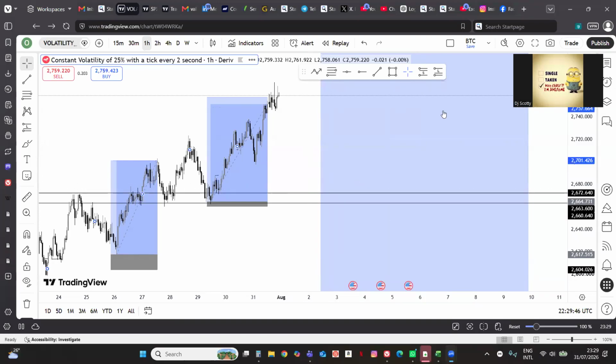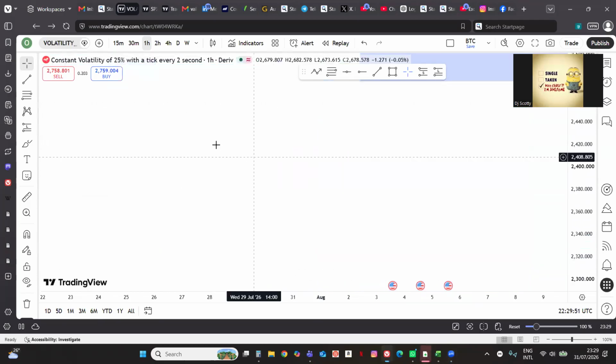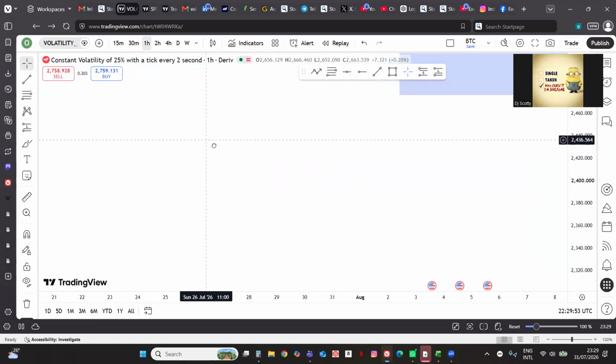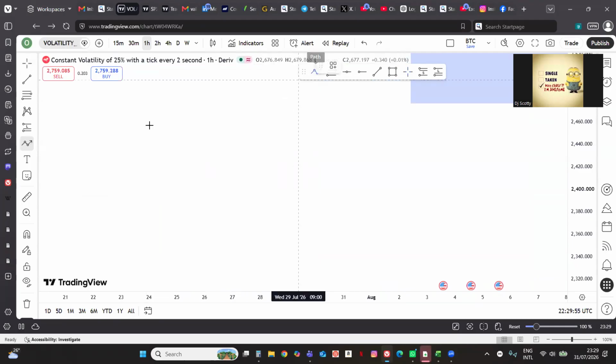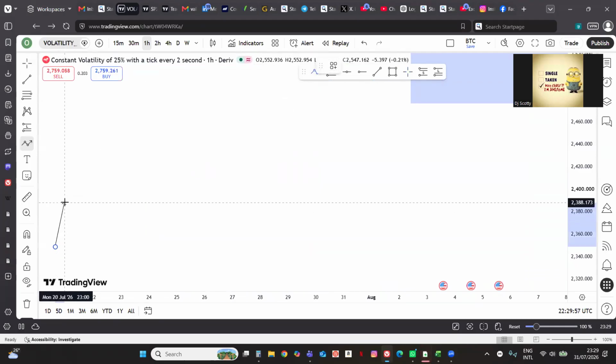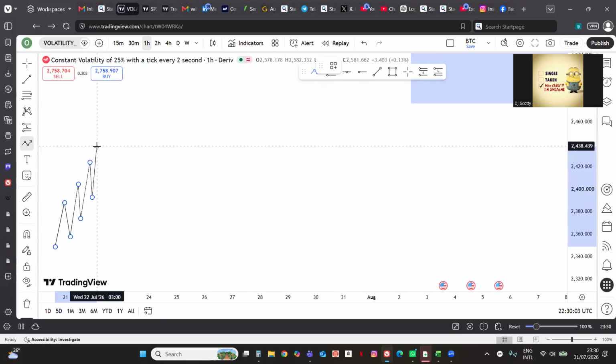Okay, so before I talk about what confirmations look like, I want to do a recap of everything that I've talked about before. We said that an uptrend basically has higher highs and higher lows, higher highs and higher lows, higher highs and higher lows. And we said that when higher highs and higher lows are interconnecting like this, and then the market breaks one of the lows, the last previous low, and makes an inducement here.